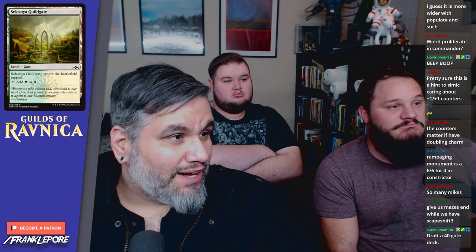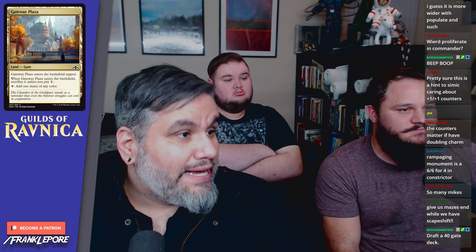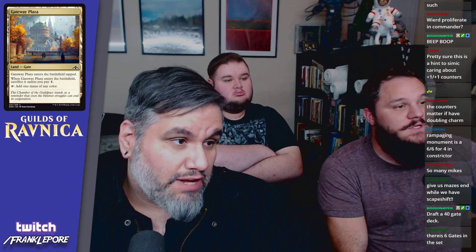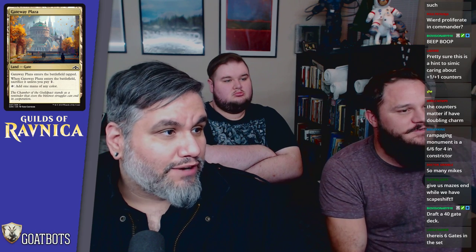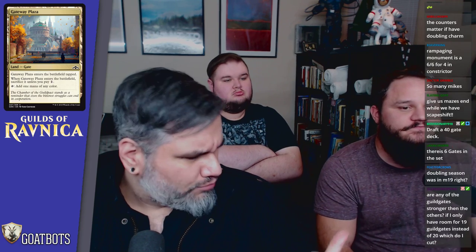So then we have Gateway Plaza. Transguild Promenade. Yes, except it's a gate, which is very relevant, obviously, for your gate deck. Yeah, it seems like a bad idea to fetch that on turn 4. You'd have to put it in the graveyard. Yes, you would. So it's literally just a Rupture Spire or a Transguild Promenade.